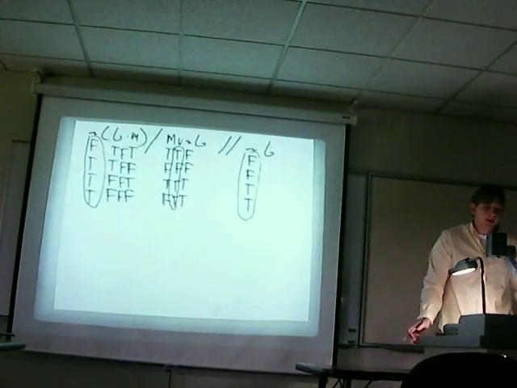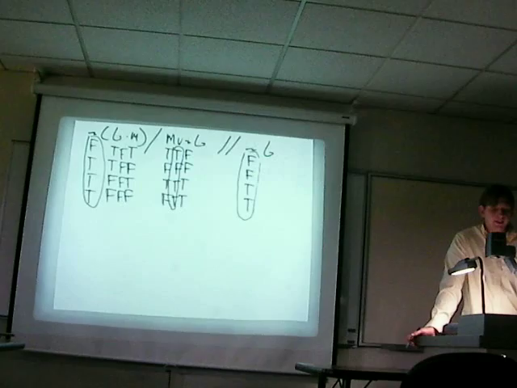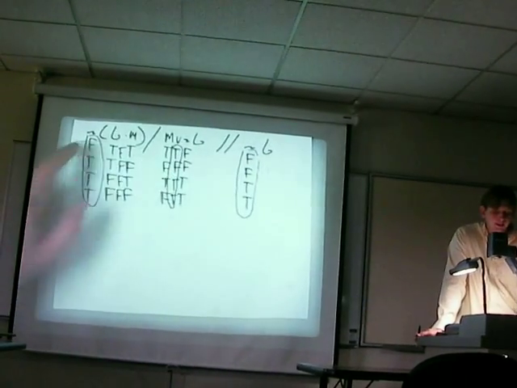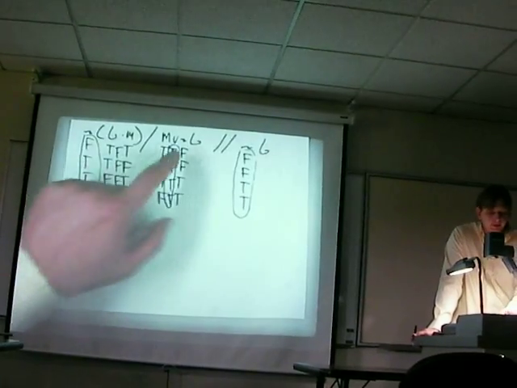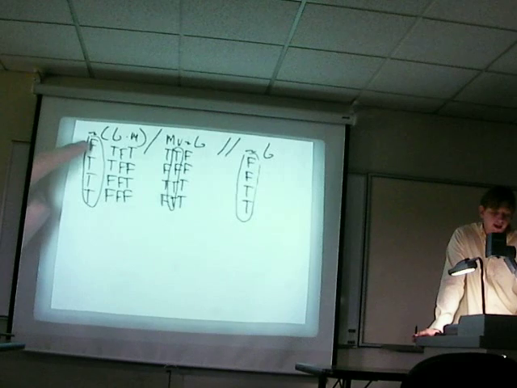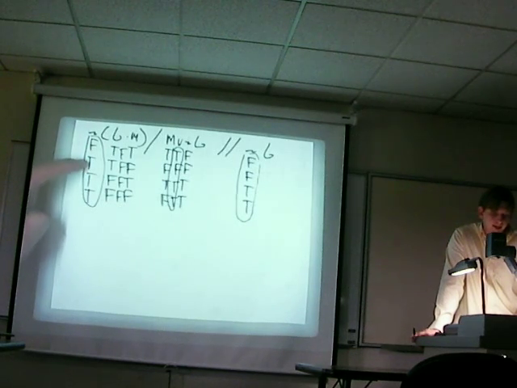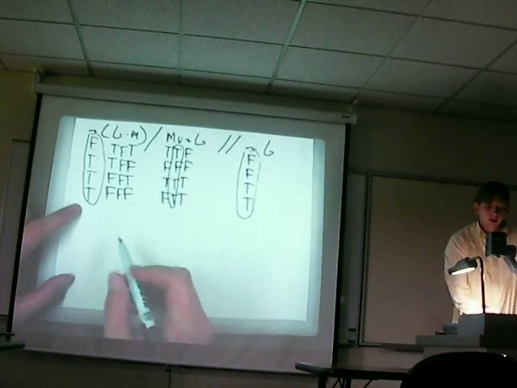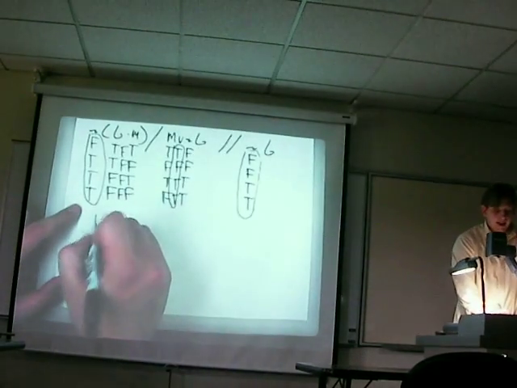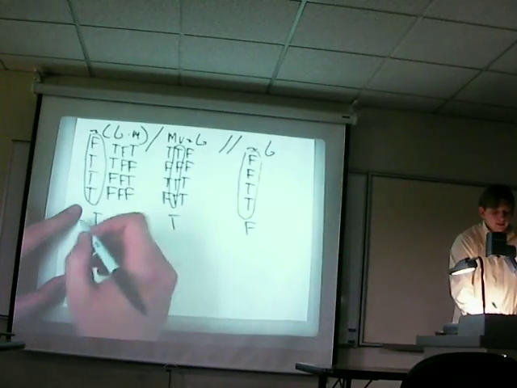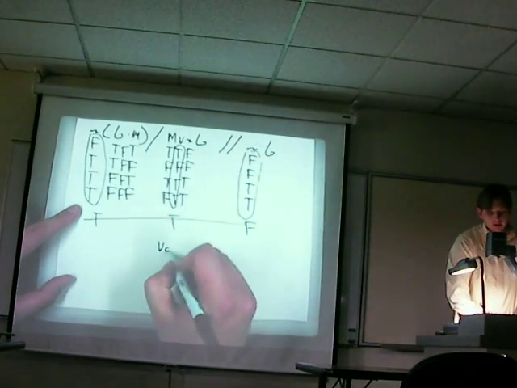Now we need to determine if it's valid or invalid. And again, we're just looking for that special case. Is there a single line where both of the premises turn out to be true and the conclusion false? That doesn't happen in the first line, doesn't happen in the second line, doesn't happen in the third, doesn't happen in the fourth. So again, since there isn't any such line, both premises true and the conclusion false, it is valid.